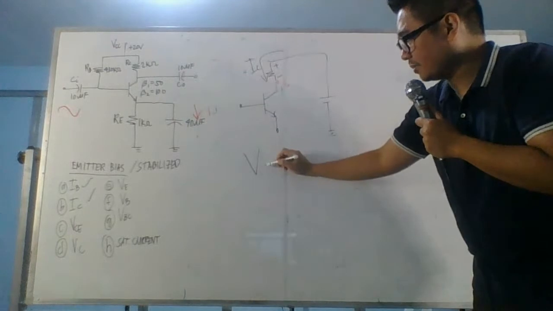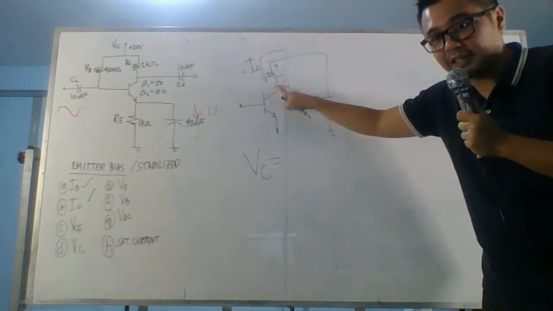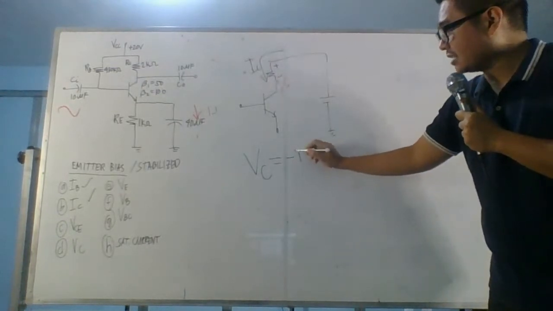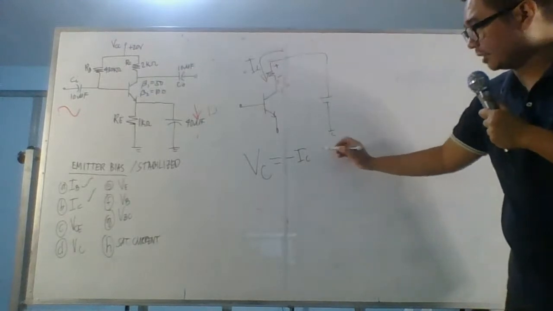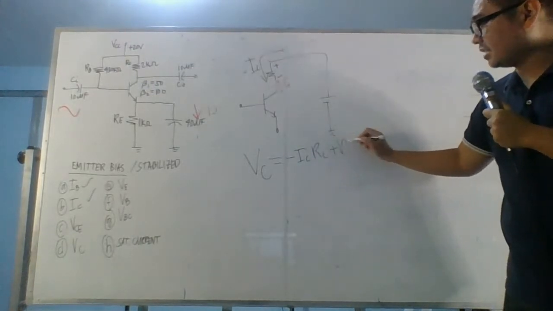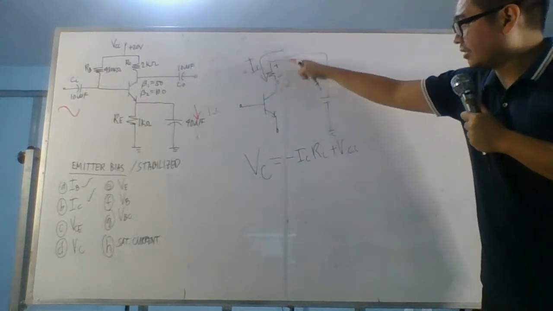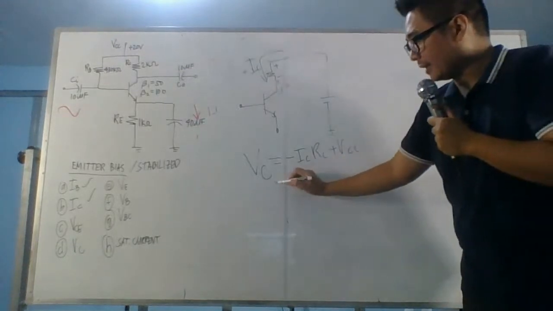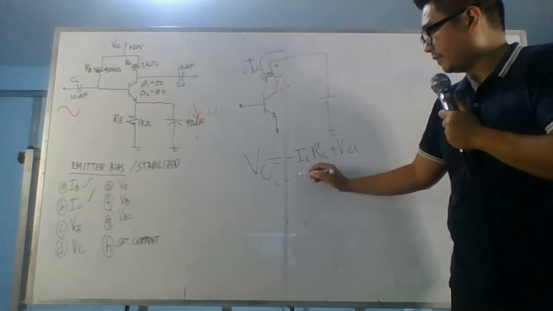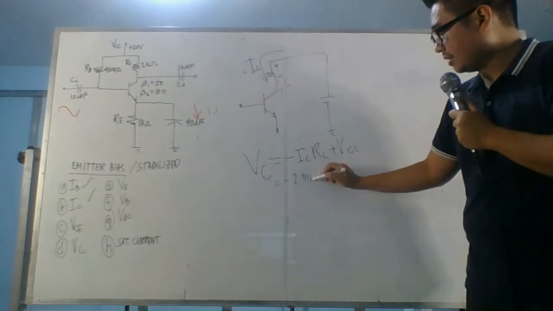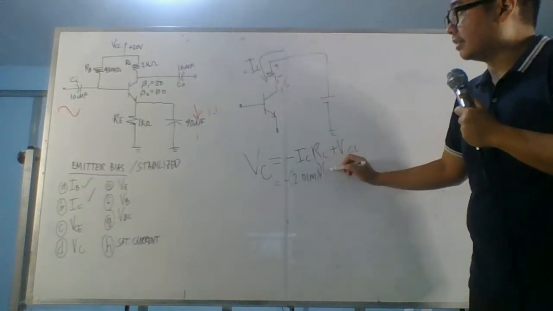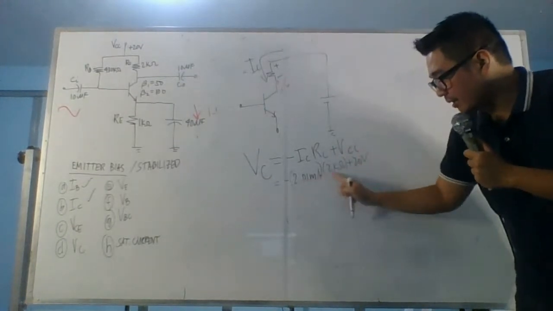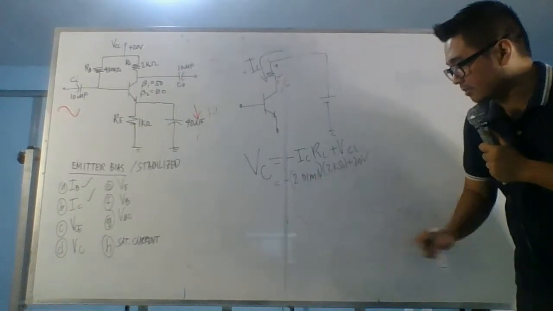Okay, V sub C is equal to, magsisimula tayo sa collector, papunta dito sa ground. So we have minus IC RC plus VCC. Isusulat ko muna in variable form. From collector, retrace natin papunta sa ground. Ito yung magiging equation niya. Pwede na natin i-substitute yung values: 2.01 milliamperes, and this is 2 kilo ohms plus 20 volts. Again, pwede natin i-direkta ng i-multiply ito dahil milliamperes times kilo ohms ay naka-volts.